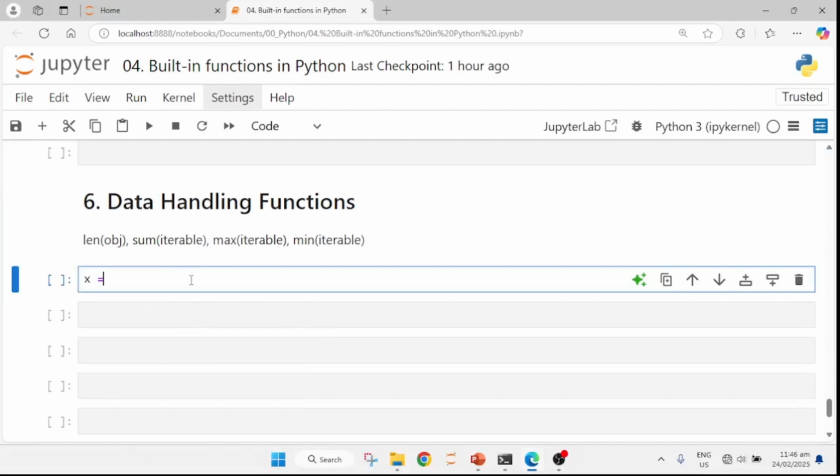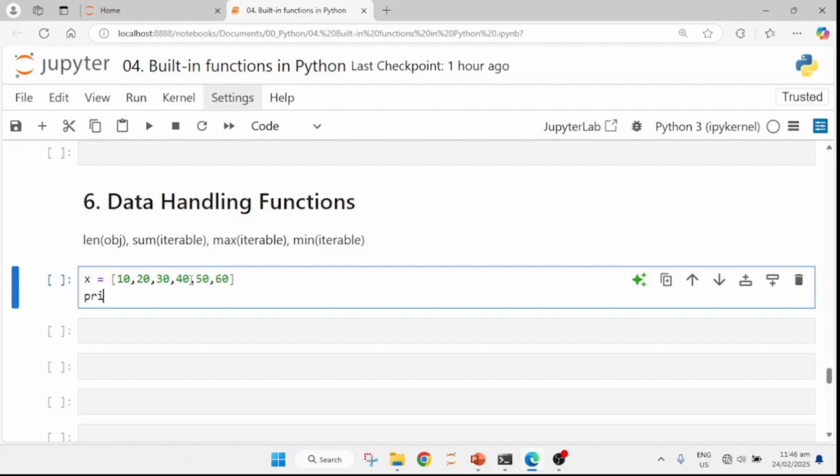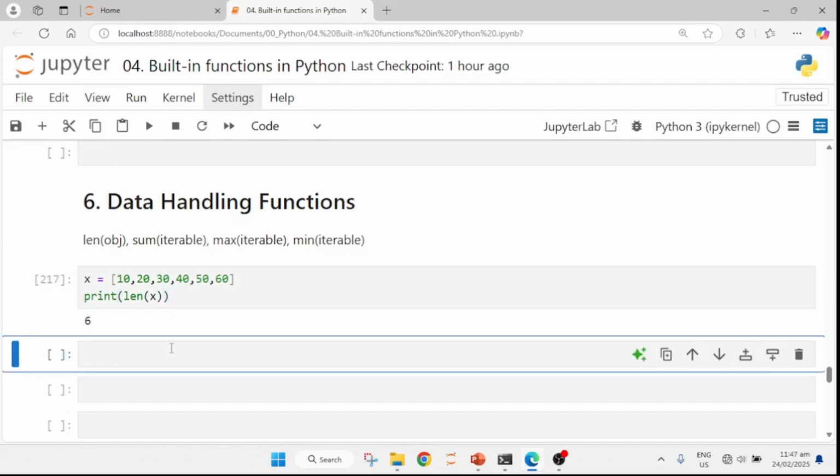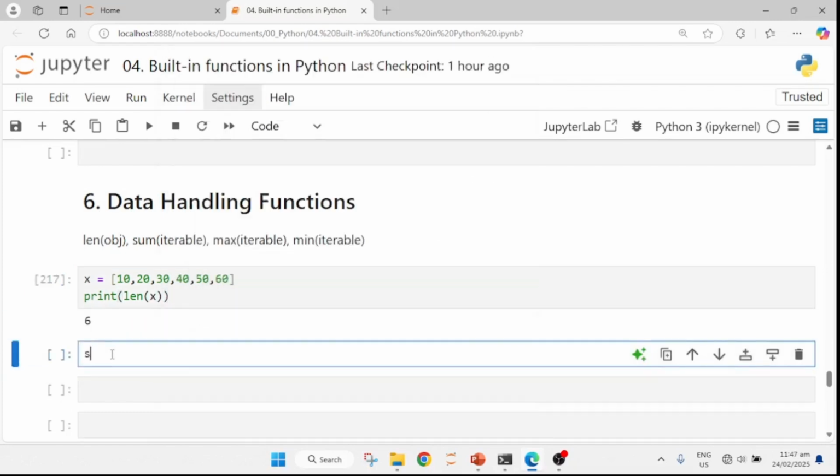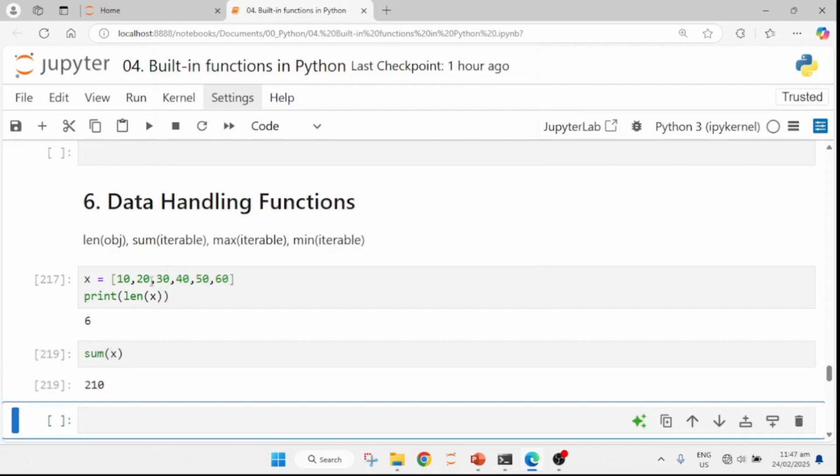I am creating a variable x equal to, let's say, 10, 20, 30, 40, 50, 60, right? I am writing print len of x. How many values are there? There are a total of 6 values. Similarly, I can write sum of x. So addition of 10 plus 20 plus 30 plus 40 plus 50 plus 60 is 210.